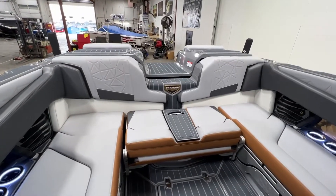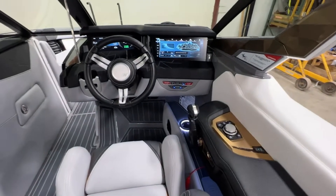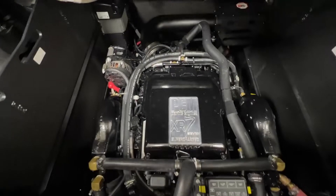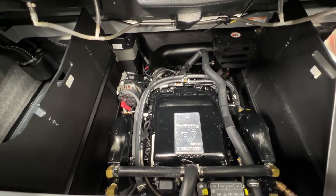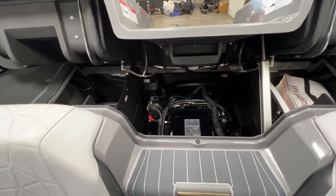Let's peek in the engine hatch real fast. This boat also has fender pros. At the helm, it does have all the heater options — the air dam, the pocket door air dam up front, and the heated driver's and loveseat, which I mentioned before. Here is our XR7 — 91 hours, freshly serviced, 550 horsepower supercharged motor. Takes premium fuel but a lot of power. This is paired with a 1717 prop. It rips.